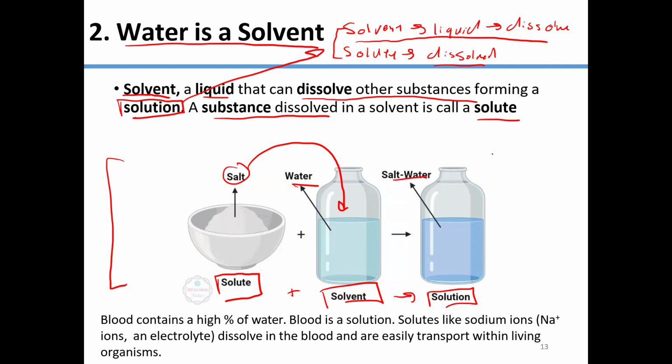Now, I'm sure you're wondering, hey, Mr. Chang, why are you putting so much emphasis on salt water? Why is salt so important? We know water has some important properties, but what's up with the salt? Well, one of the big reasons is that salt is very prevalent in the human body. As you move on with your science classes, you're going to learn that salt actually causes contractions within the body. So this is a great way to introduce what that solution looks like, and how taking salt and our solvent, water, can produce electrolytes, which help elicit some of those contractions.